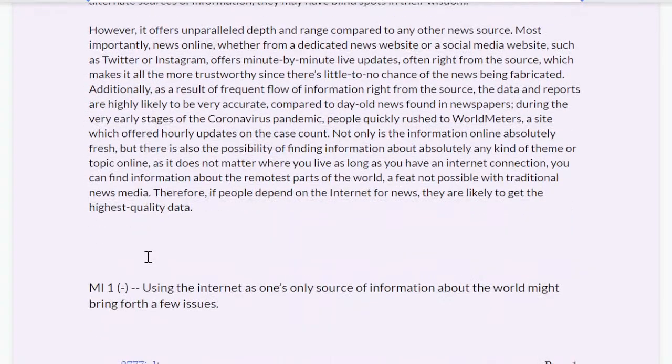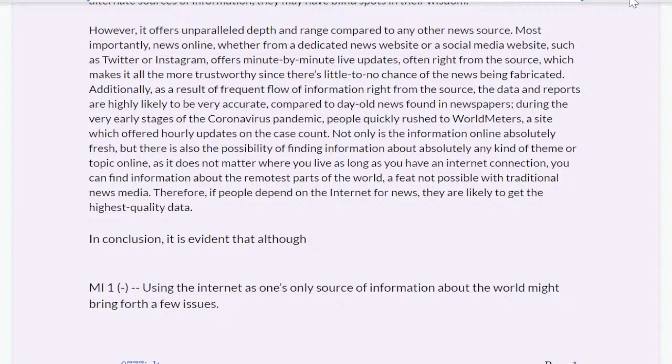Right, so in conclusion, it's evident that, well, although paper-based media, or although tangible sources of news, oh well, it's not about that.